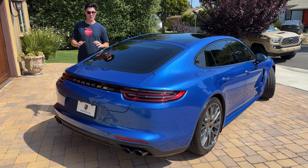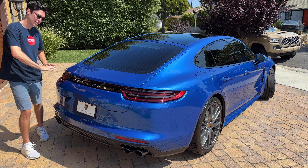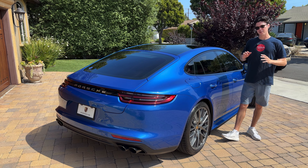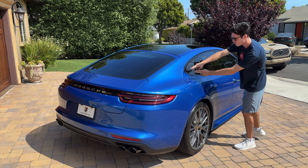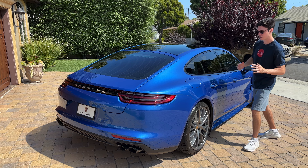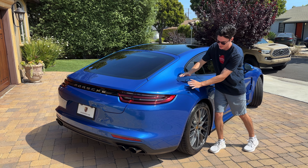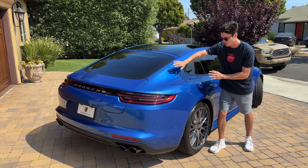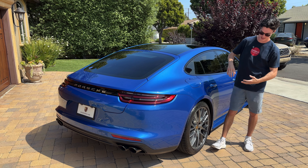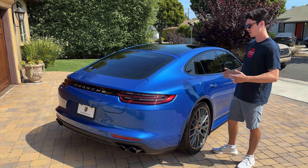Even though this car is six years old, you really would not be able to tell at all. You have this amazing-looking light bar that blends in so well to the rear of the car. A really nice design feature is the swooping window line, which looks super clean and suits this car really well. The rear end all fits together very nicely — you have this fender that in person looks extremely wide, with a concave flowing line that does this Porsche a ton of justice. Overall, you just have a really nicely packaged, sporty sedan.